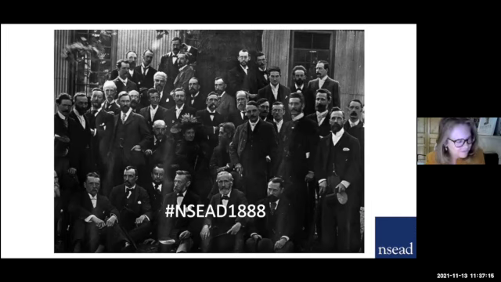So our origins can be traced back to 1888, more than 130 years ago, when this group of art school principals recognised the need to raise standards of art teaching and improve the status of art teachers. This photograph shows the group, and I'd say spot the odd one out.